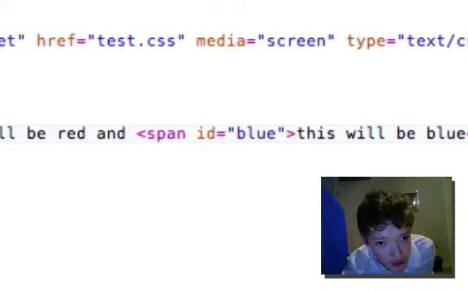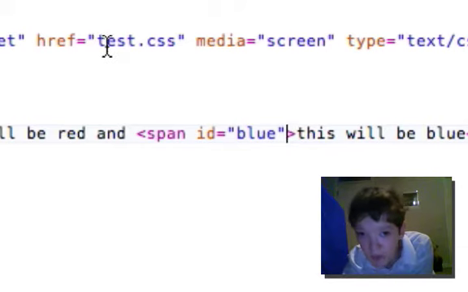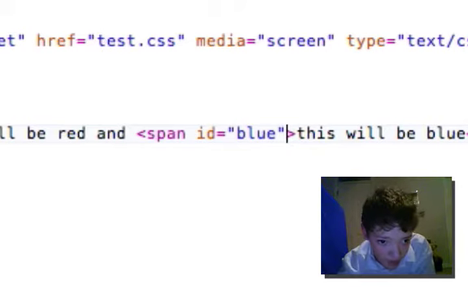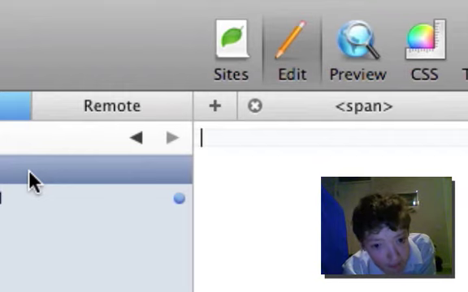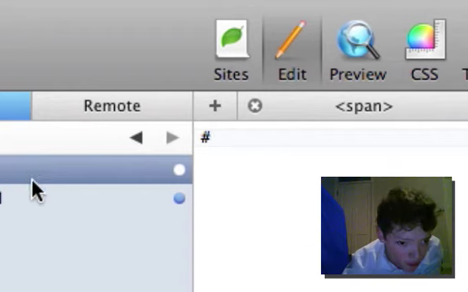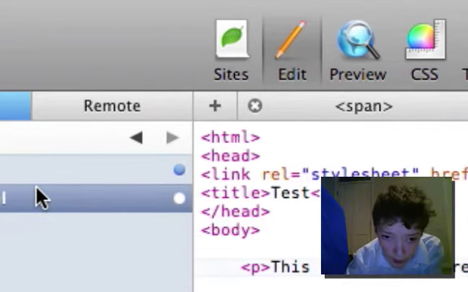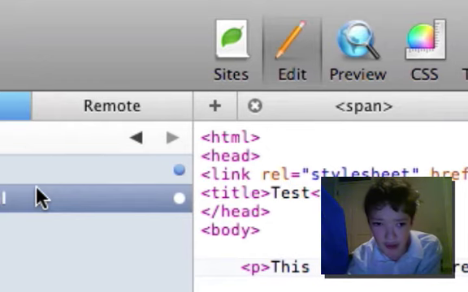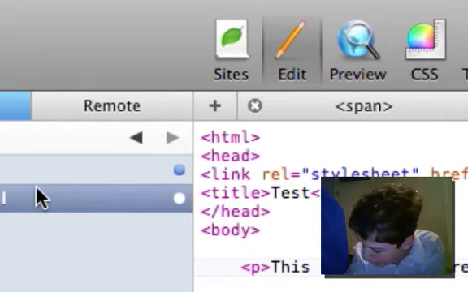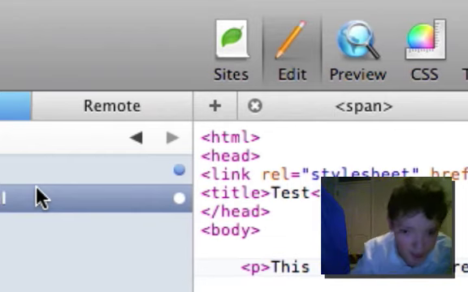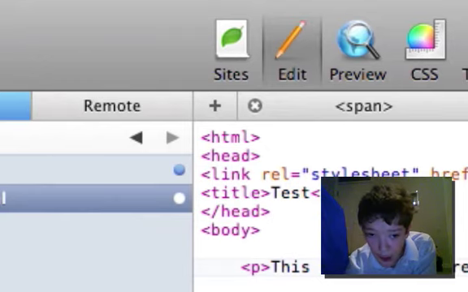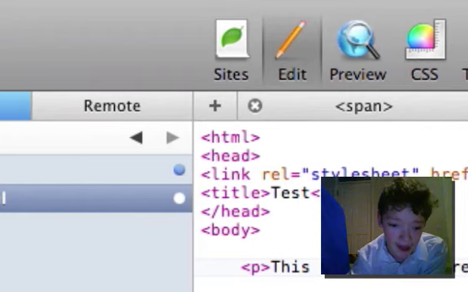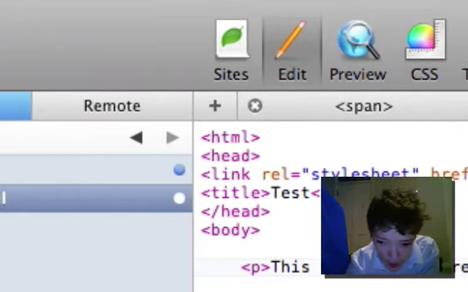So now let's go over into our CSS, which you notice is already linked up in our head. And we're just going to type some simple code to make this happen. We're going to type a #sign to reference the div, which is that. And then we're going to type the name of our span, but it's still the same #sign, because every time you use an ID attribute, that's what the things in the yellow text are called, every time you use an attribute of an ID and then you give it a name, you have to use a #sign.